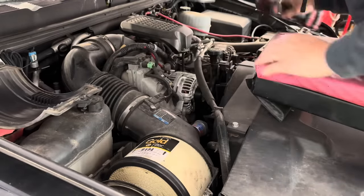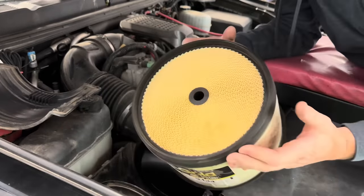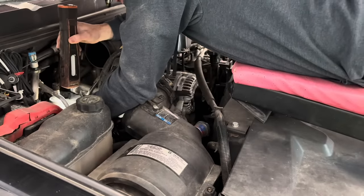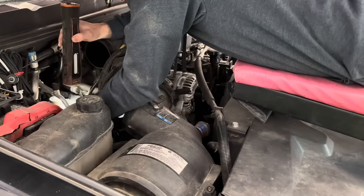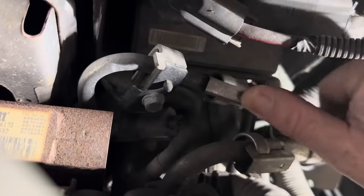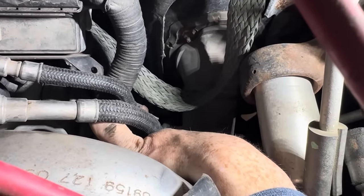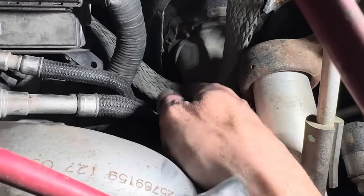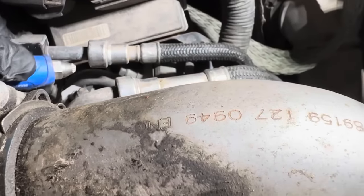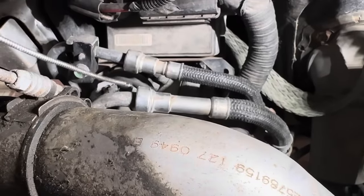Air filter doesn't look bad — pulling it out, looks like it was replaced not too long ago, so we're good on the air filter. The fuel lines up here look used but they don't appear to be cracked or collapsed. These are the return and supply lines on the driver's side firewall — going to pop those out right now. I'm not saying I'm going to throw parts and hope this works; the fuel line needs to get replaced regardless, but with collapsed fuel lines, let's be honest. Adding just a little penetrating lube to help free things up.